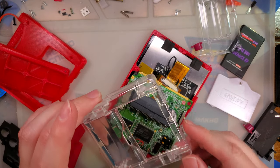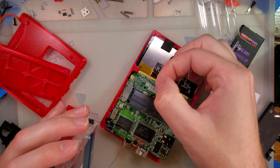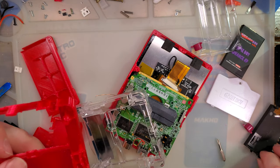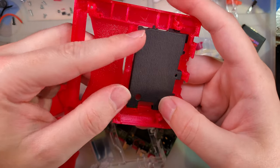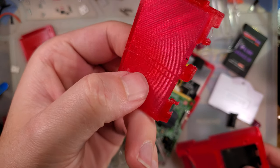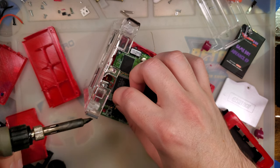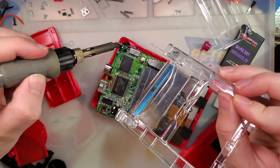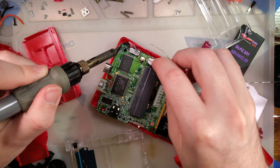Put the clear back on? Oh no, I can't because it doesn't have the accessory ports. Unlike this one. I think I'll use the original battery tray I had though, because that printed a lot cleaner than the one I just printed. There. Anyway. Just desolder all this. Why don't we? Should have just done this from the beginning, but here we are.